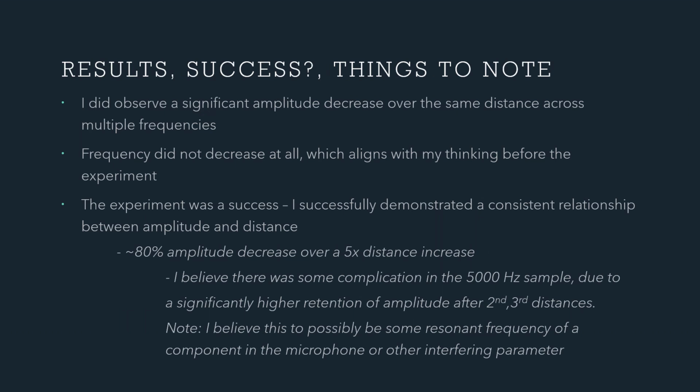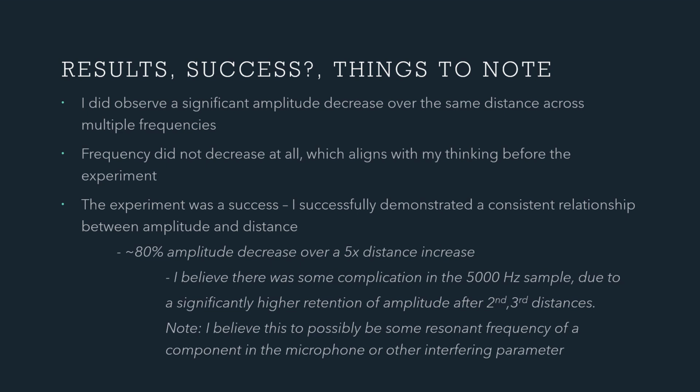So, for the results, I did observe a significant amplitude decrease over the same distance across multiple frequencies. Frequency did not decrease at all, which aligns with my thinking before the experiment. So this is why I call the experiment a success. I successfully demonstrated a consistent relationship between amplitude and distance. There was about an 80% amplitude decrease over a 5x distance increase.